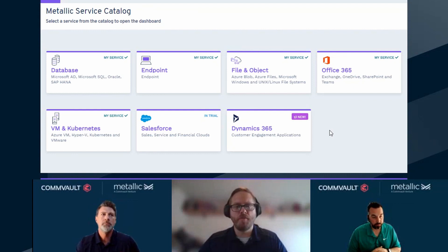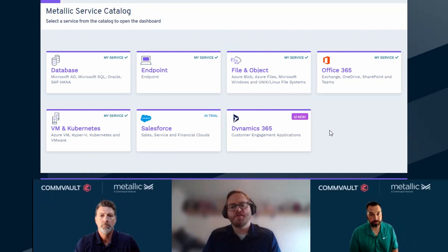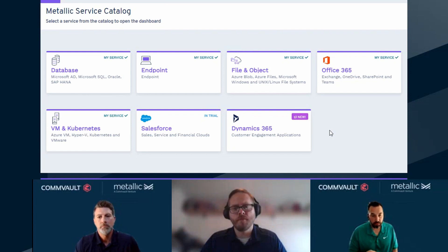We do get questions about immutable storage. We obviously have the immutable containers in Azure that you can target, but your solution takes it one step further. You mentioned the air gap — will you just explain that a little further? Absolutely. Being completely isolated from the Office 365 tenant or the Salesforce tenant — that data is taken out of Office 365 and has a complete backup copy, and it'll sit in Azure in a different, separate domain. With that, the data is replicated six times, so it's in two different data centers for a total of six copies to make it secure.